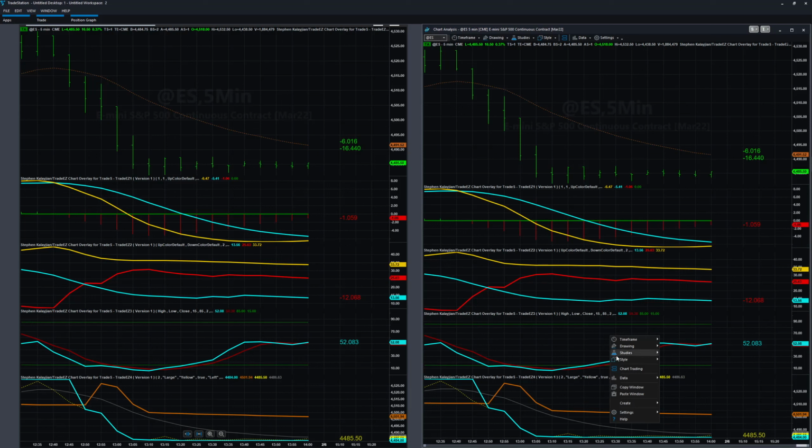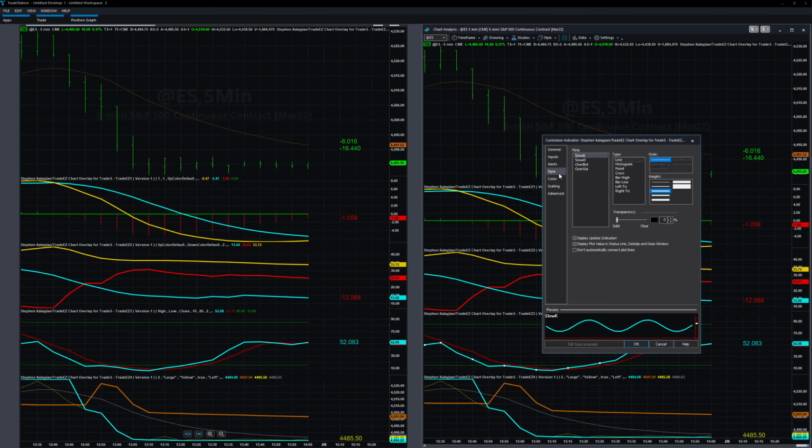So similarly, even if you go and click here, you need to go to customize, but if you click that particular line first and go to edit, then you go to style and thickness, you can choose a different one, which is the red one, and change the thickness or the color. And even for the overbought bar, which is green, for both of them you can also choose a different color and a different thickness.